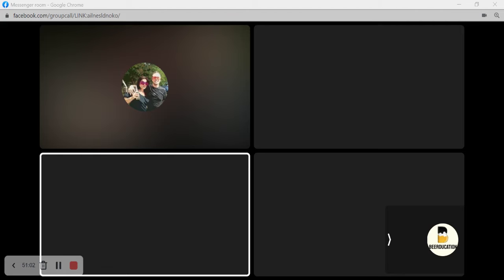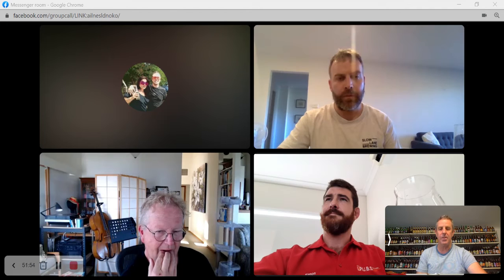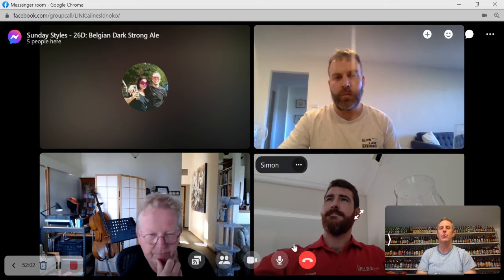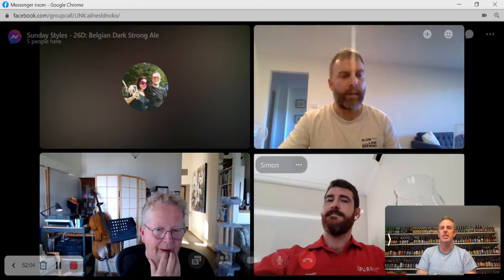The other thing I'll just pick up on here is the last part of the BJCP guidelines, which talks about style comparisons. This is interesting. It's like a lager Belgian double with a fuller body and increased malt richness. Not as bitter or hoppy as a Belgian triple, but of similar strength. So saying similar strength as a triple, but not as bitter or hoppy. So compared to your triple, Alex, does that sound true?